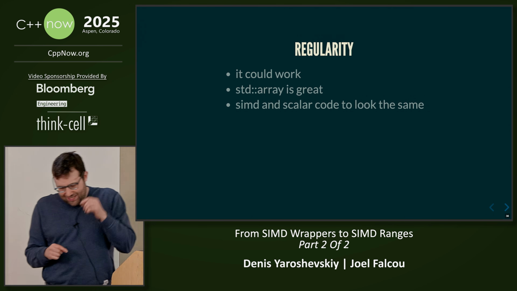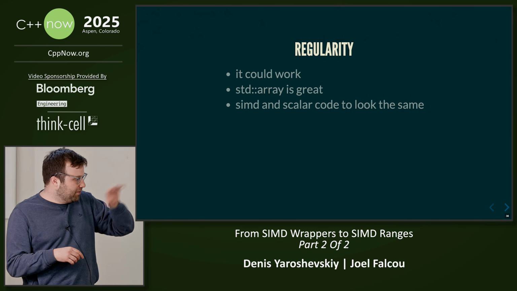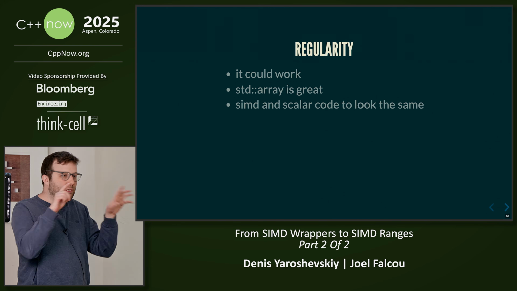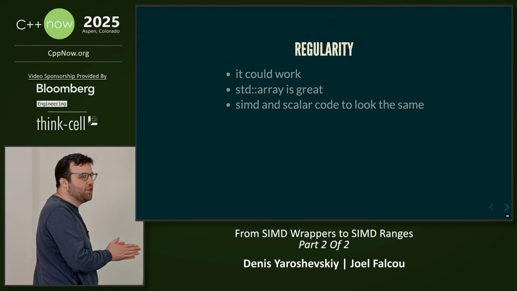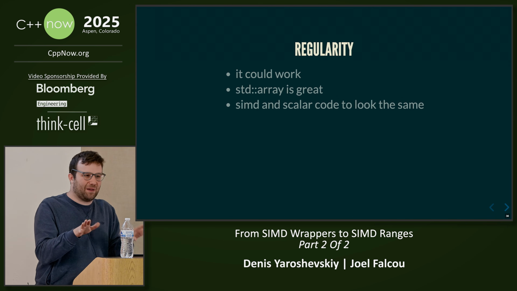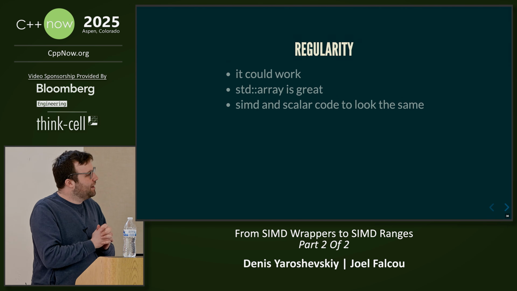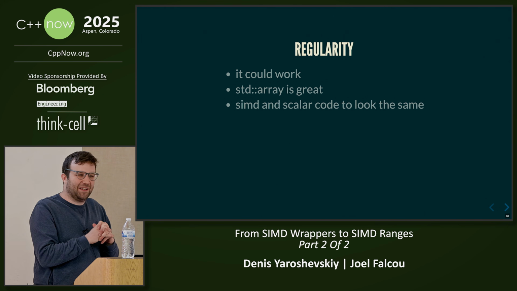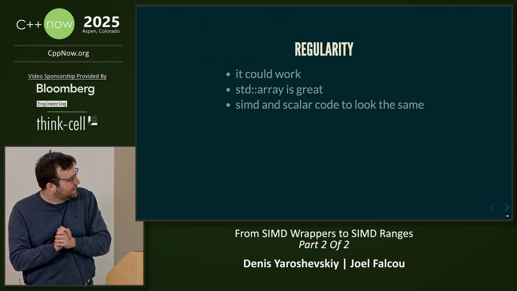The goal of SIMD, a big goal of all of those operators and everything, is for SIMD code and scalar code to look the same. So when you write your operation, you kind of don't think about it that much. Matthias calls this SIMD generic programming. Whatever.